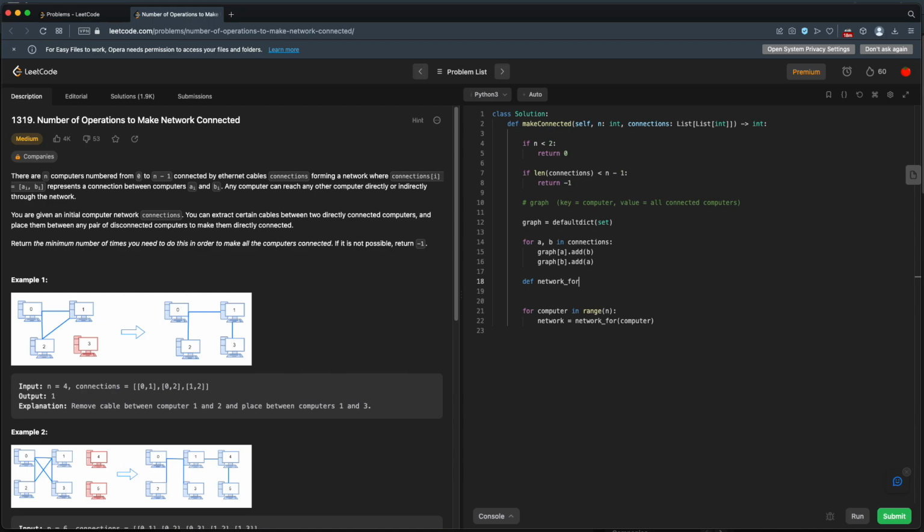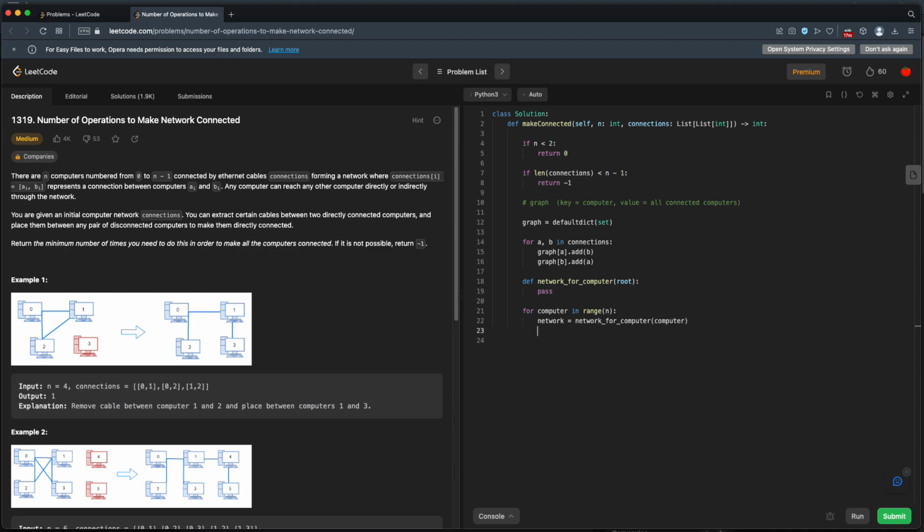I don't really like the name, so we'll call it network for computer, and we'll pass in some root computer. For now, I'm just going to pass. We'll get back to this in a little bit. All right, so we've got a network for this computer. We'll do this for every single computer.